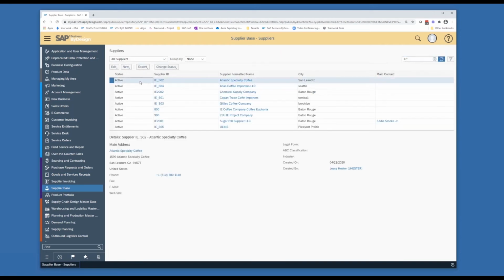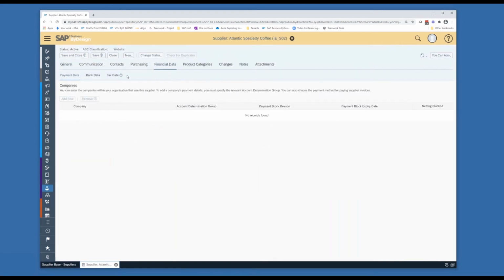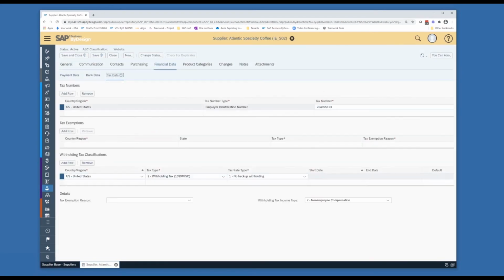So within your master data for your supplier, we'll check the financial data and their tax data, and it should show that they are in the US, and they have either an employer identification number or a social security number, 9 digits either way.